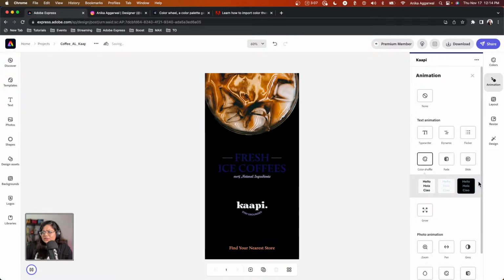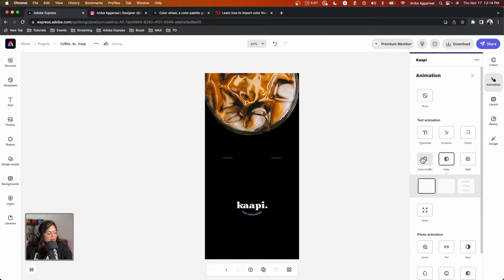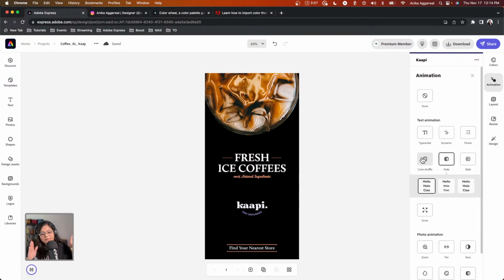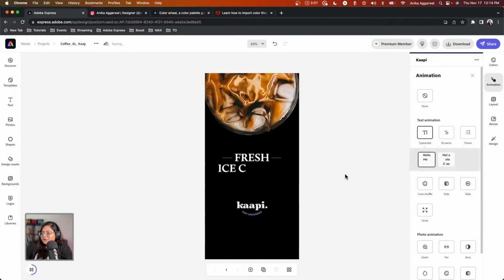So mix and match with what you want to do with your design. See what works with the colors that you have for the brand, and then you can add animation and you can reuse the reel cover. The idea behind this is essentially using one design, repurposing it, using Adobe Express. You can just do all of this in one web application, and you don't even need to get out of here. So I can just use the typewriter animation, and that's it.